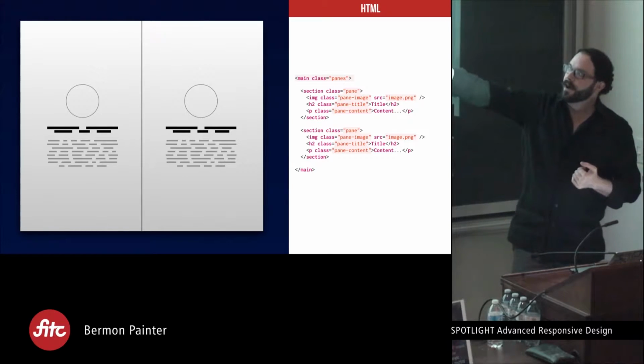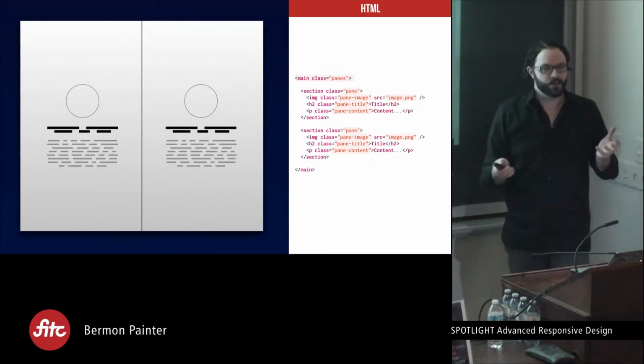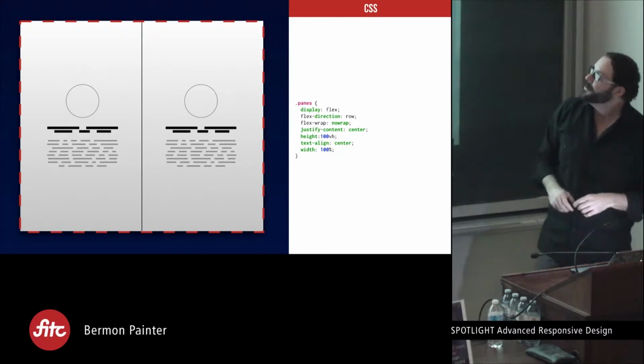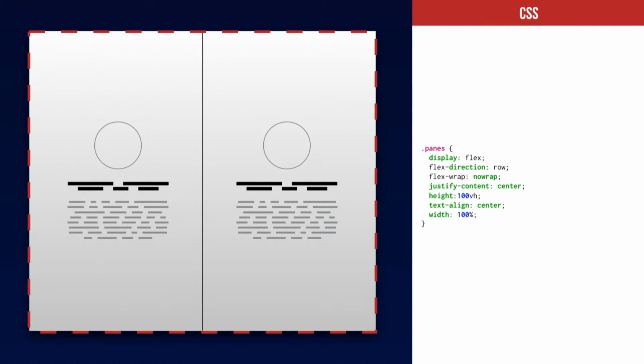Here's how it would work. The first thing is we're going to focus on the pane itself, or the panes container. To note, I'm not using any vendor prefixes because that would just be crazy trying to put that on here. So don't try and copy and paste this and assume it's going to work in every browser. It'll work in CodePen and if you're using the most modern browsers. Some of the IE browsers still need a little bit of love. But you can dump it in CodePen and it'll work. Just make sure you turn on vendor prefixes or auto prefixing just in case. And that'll give you all the good stuff that you need.